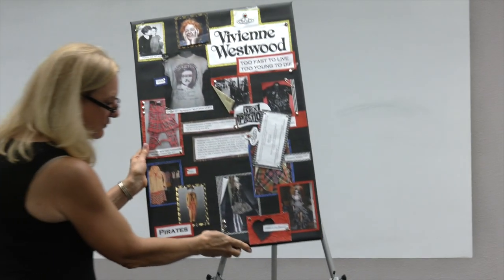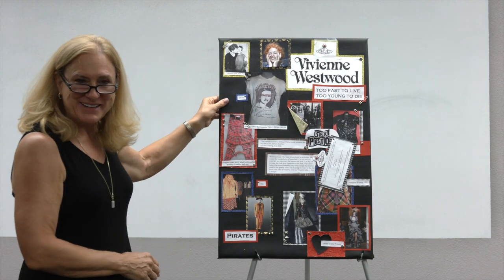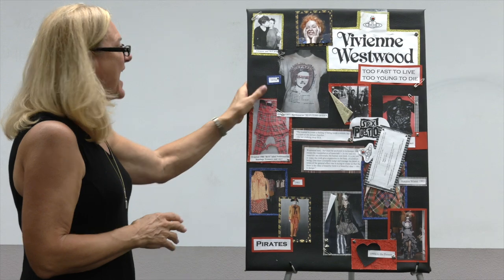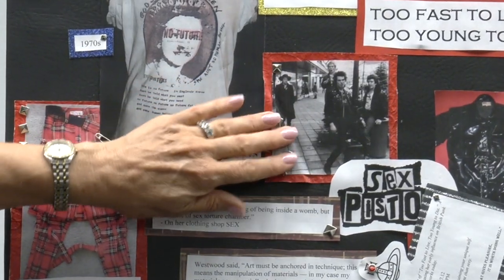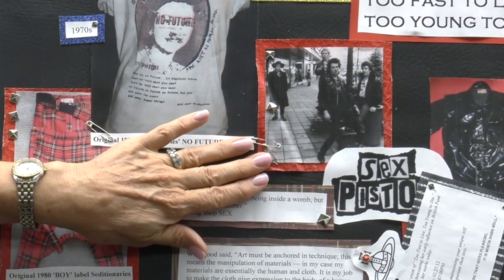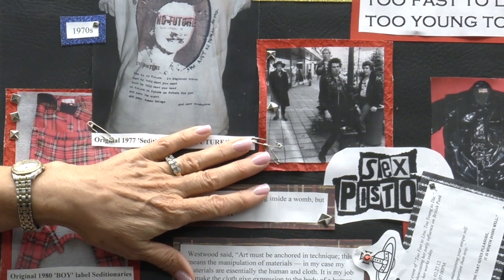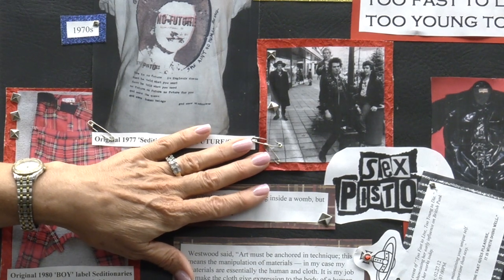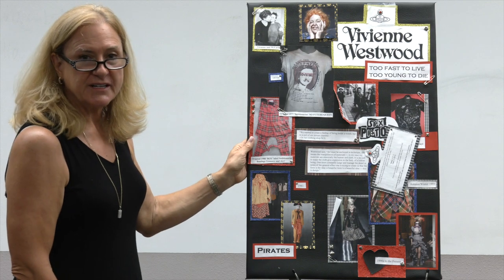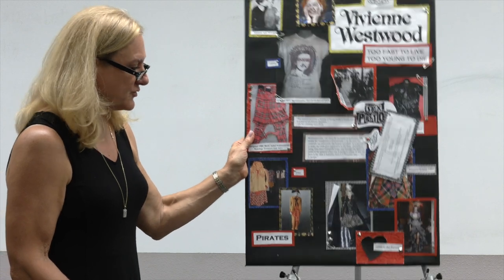A quick one here on Vivienne Westwood. Although we're not in person and you can't appreciate the fabric, the student used a kind of leather naugahyde — fitting when we think of Vivienne Westwood, punk style, and her rebellion starting in the 60s and continuing to today. An exhibition on her would probably include lots of leather, and you can see the student carried that theme through. It's a very important exhibition for cultural and historical study in our modern world.